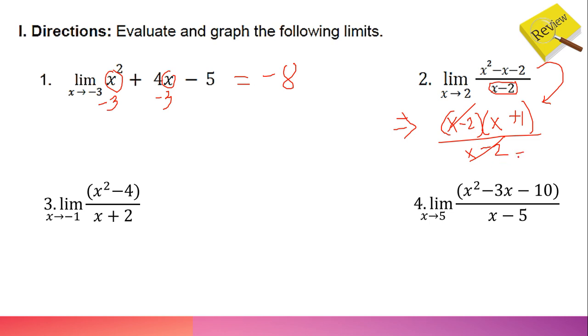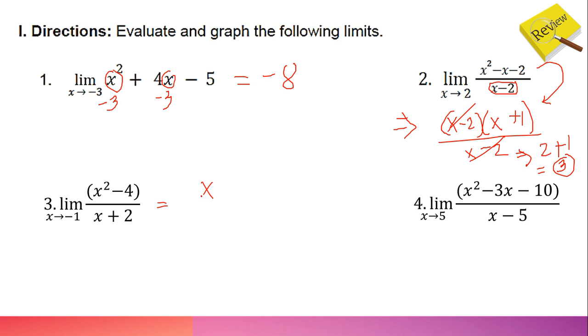Ngayon, that's the time na magsasubstitute na tayo. Yung x approaches to 2. So, yung x papalitan natin ng 2, plus 1 is equal to 3. So, number 2 is 3. Same goes with number 3, yung x squared minus 4. What is the factor of x squared minus 4?